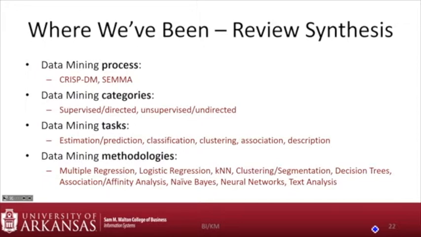Okay. Making sure to know the vocabulary. If I say, give me a task, don't tell me one of these things. If I say, give me a methodology, don't tell me one of these things. Right? Give me the right thing that I ask for. Knowing the steps in the CRISP process, you don't need to know the details of them. But if I say which of these 5 things doesn't belong, you should be able to pick one out. Same thing with sigma, right? You don't need to know it all in detail, but if I put 5 different words up there and say which one doesn't belong, or pick the ones that do belong, you should know what it means.